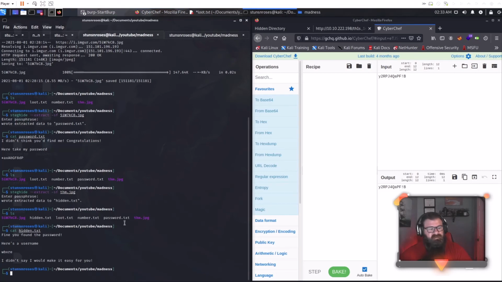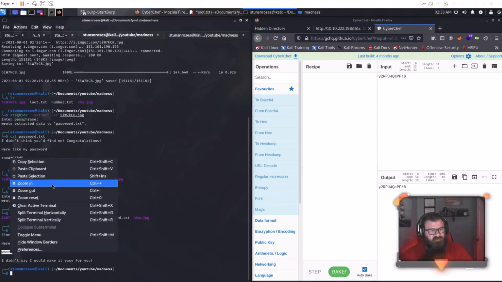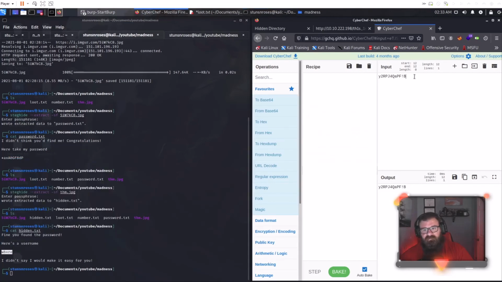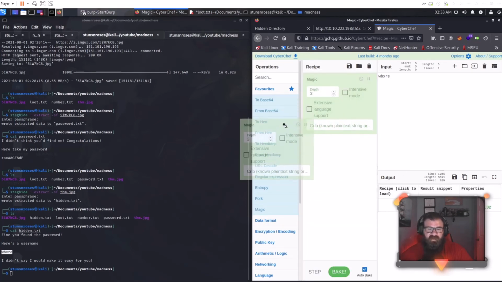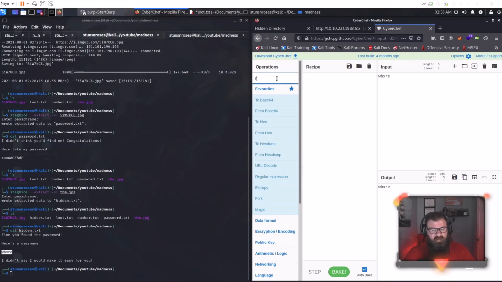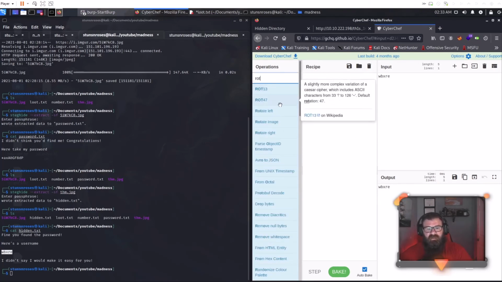So what I did was I took the username, I copied the selection, put it in here. Initially, I usually just throw magic at things. I didn't really get anything from here. But based on the hint that we have, it's possible we may have some kind of rot. So I'm just going to go down the list. ROT13.